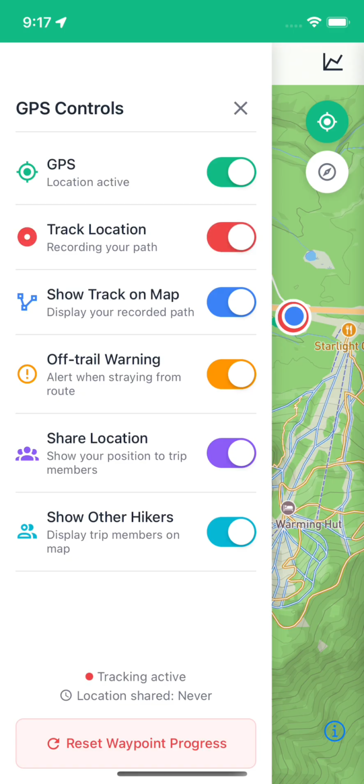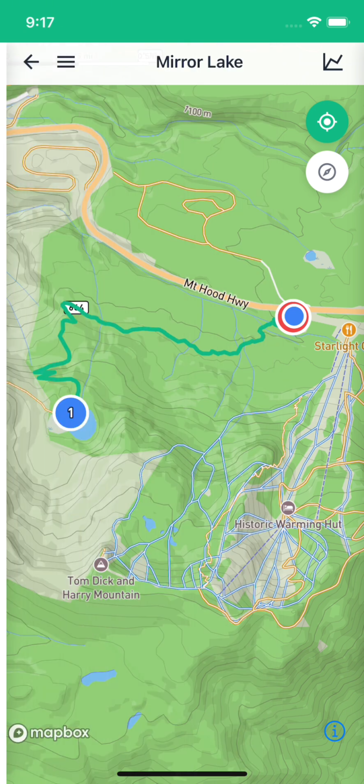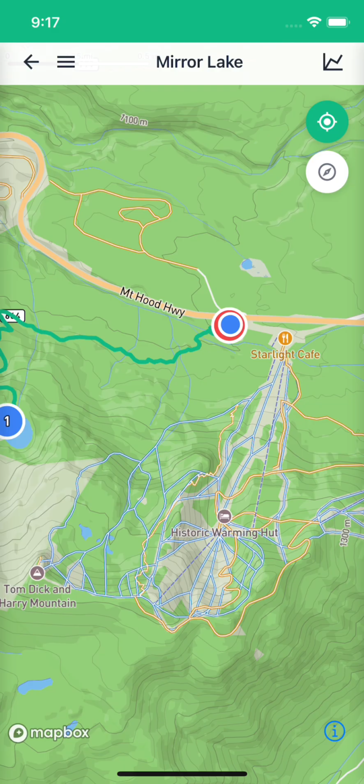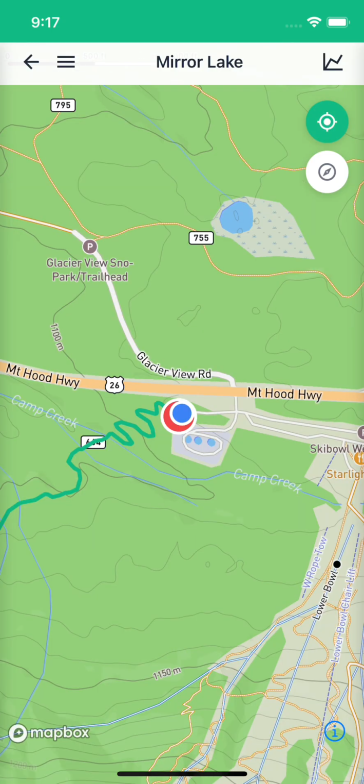Show track on map shows those on the map, with an off-trail warning if you get too far off the trail. Share location, if you do have cell service, allows you to share the location with other participants or with an observer, and show other locations allows you to see their locations as well.